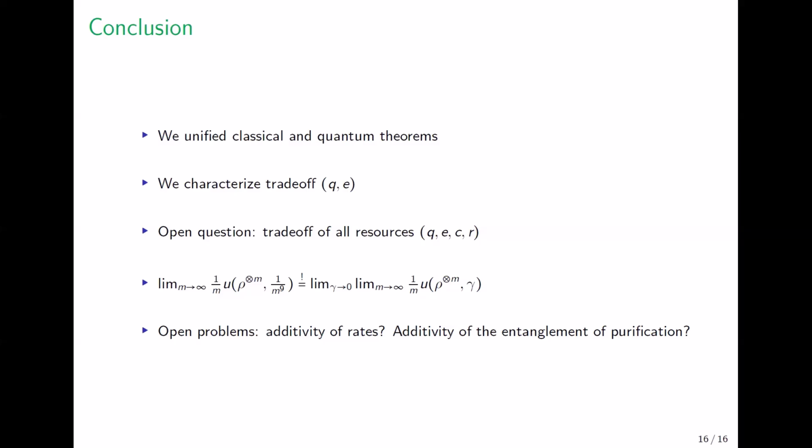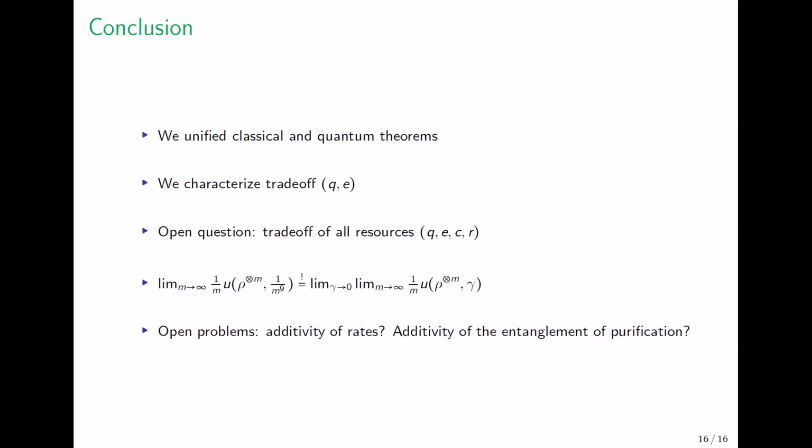And the other important open question that we left is that we still don't know how to evaluate this functional when we take the limit. So we need to understand the convergence properties of this functional, when gamma is going to 0, if we first take this limit or that limit, and we change the order, whether it matters, and if it doesn't matter, whether in the end we can single letterize this U functional. This U functional, as I said, is more complex, but in special cases it just reduces to entanglement of purification, which is known already to be super complex.